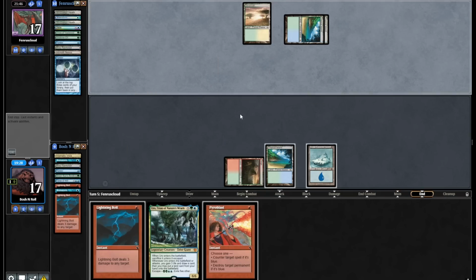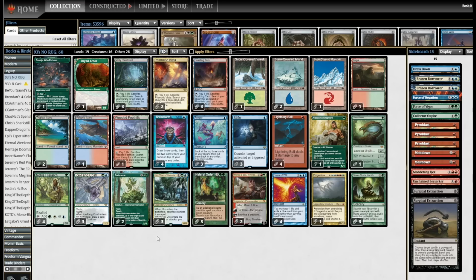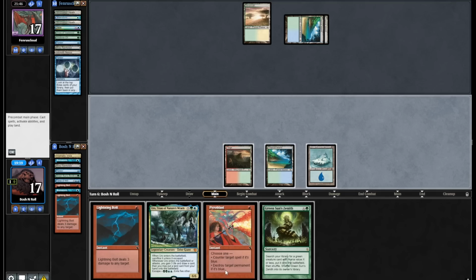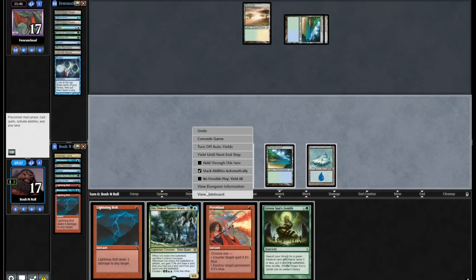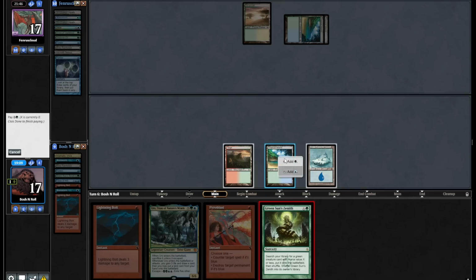I did not shuffle and then also did not play anything. Here's this Zenith. What's in my deck I can get? I grab a Hierarch and invest in the future. I don't think it's Hex Drinker. Yeah, I think I just want to get a Hierarch here.